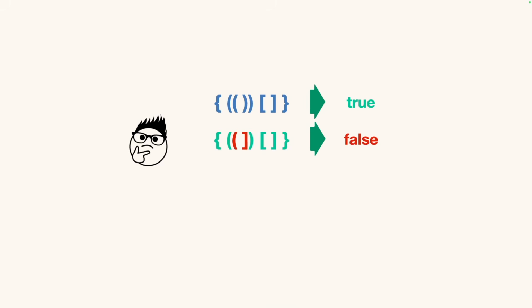And of course, there are other ways to have invalid parentheses. For example, look at this input. You can see that it's pretty incomplete, right? We can match up those inner round parentheses, then we have a dangling opening curly brace here, which is also invalid, so that's why we return false. This is a very classic interview problem.